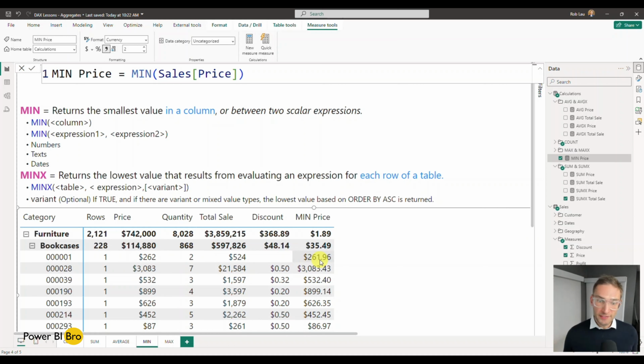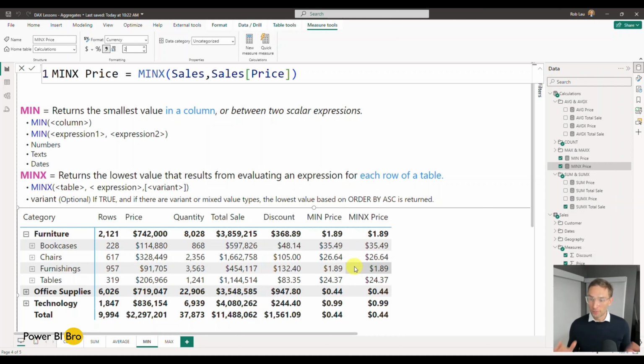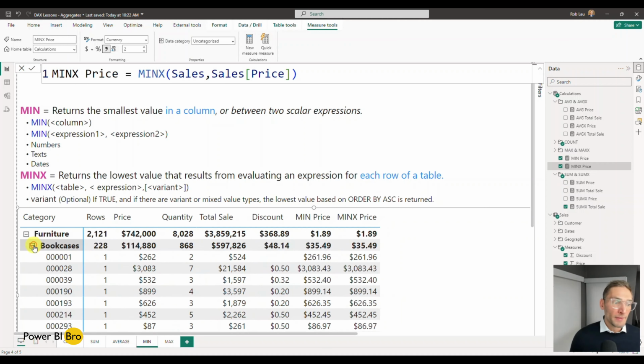I'm going to add it. And look, the values are exactly the same. After you create it, come up here, hit 2 for the decimals. It's doing the exact same thing, which is perfect, which is expected. But now let's look into when MINX is needed. This example is going to educate you on when to use MINX and why. So we're going to do the calculation of total sale, and we're going to want to know what is the minimum total sale for every record, every row, as well as what's the minimum total sale within any group, the same way that we did with MIN.